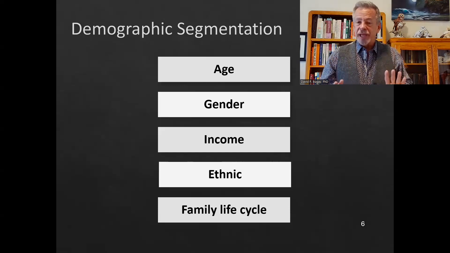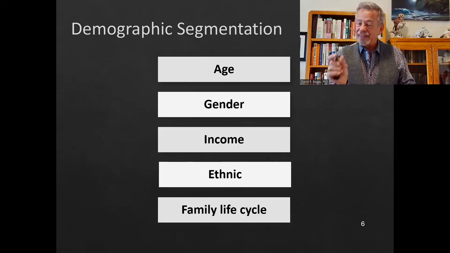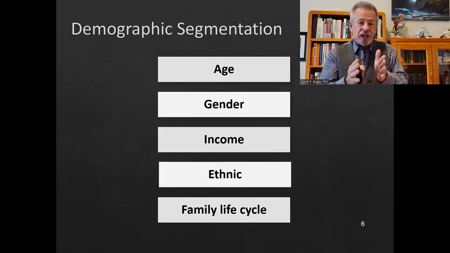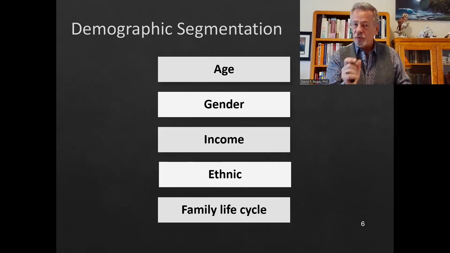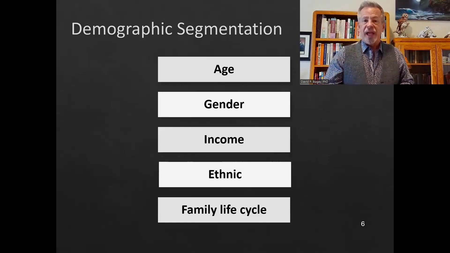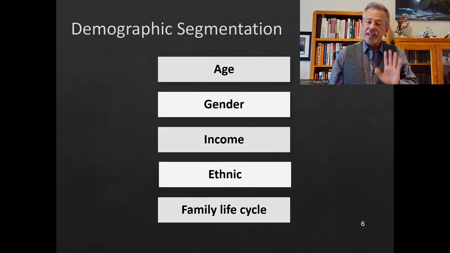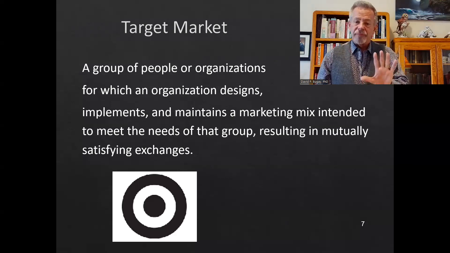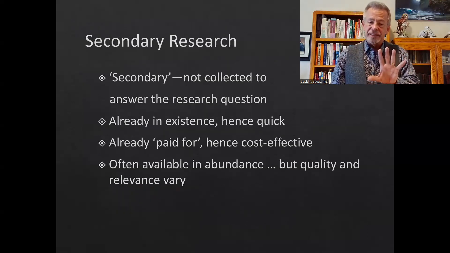Ethnicity is another factor. Pay attention to the micro details out there, and that way you can focus in on niche markets. If you can capture a niche market where everybody of a certain ethnicity comes to your place, you can even charge a higher price. Also consider the family life cycle — grandparents, great-grandparents, young people — all the different aspects of where they're at. All these are needed for you to pay attention to in your research. The target market is critical; you want to make certain your marketing mix meets the needs of that group.